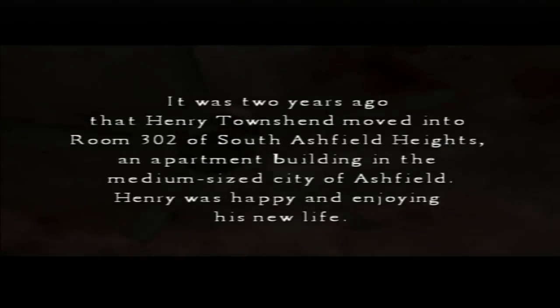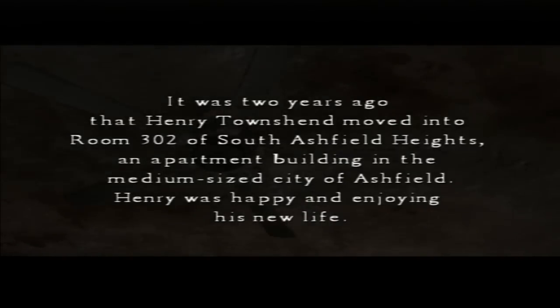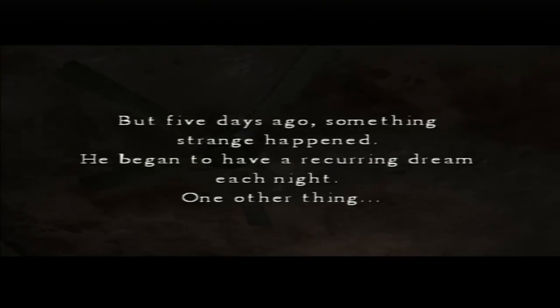It was 2 years ago that Henry Townsend moved into room 302 of South Ashfield Heights, an apartment building in the medium-sized city of Ashfield. Henry was happy and enjoying his new life. But 5 days ago, something strange happened. He began to have a recurring dream each night. One other thing. He couldn't leave room 302.